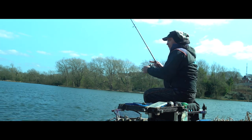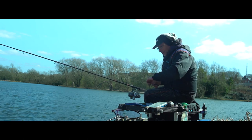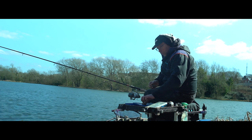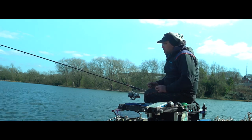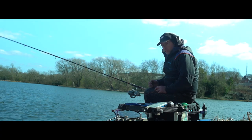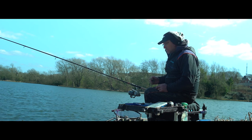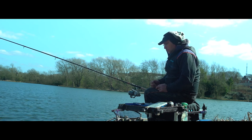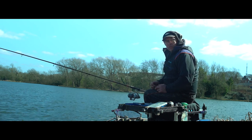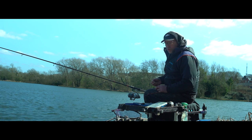So the casting. Now this is an area that I suppose I get a lot of questions asked about, really, casting. And it's just one of these things that it takes practice. And once you've got the right tackle, using the right length rods, the reel, for example, this XSC, Shimano XSC, is an absolute workhorse. As you can see, a really nice big spool. That means the line comes off it effortlessly, minimum resistance. That is going to aid your casting no end. So from finding it difficult to be accurate at 70 meters plus, using the right tools really does help with your ability and your accuracy, and in turn you'll catch loads more fish.